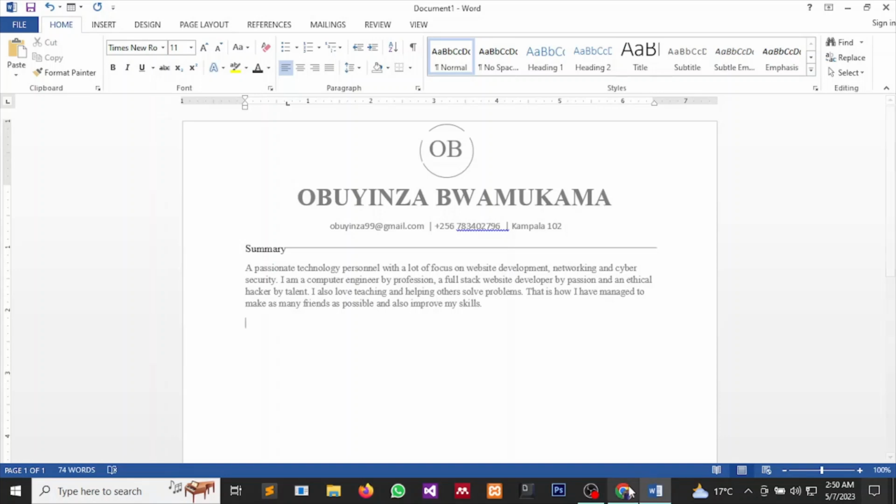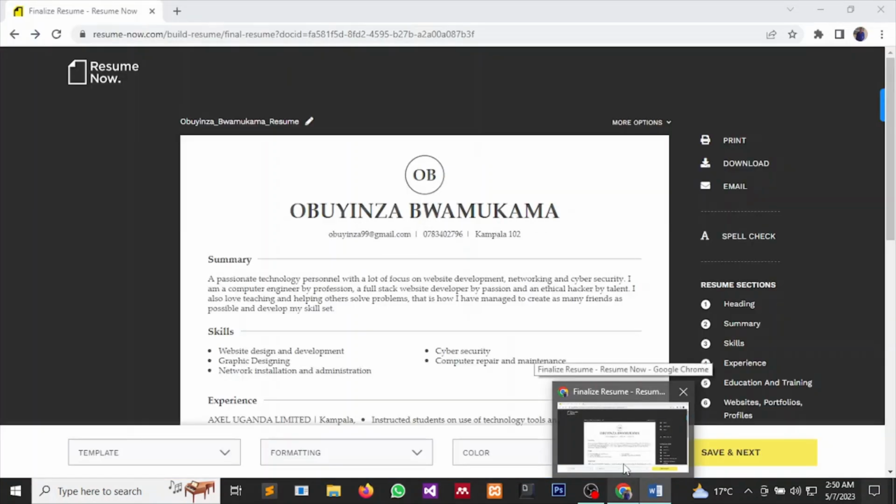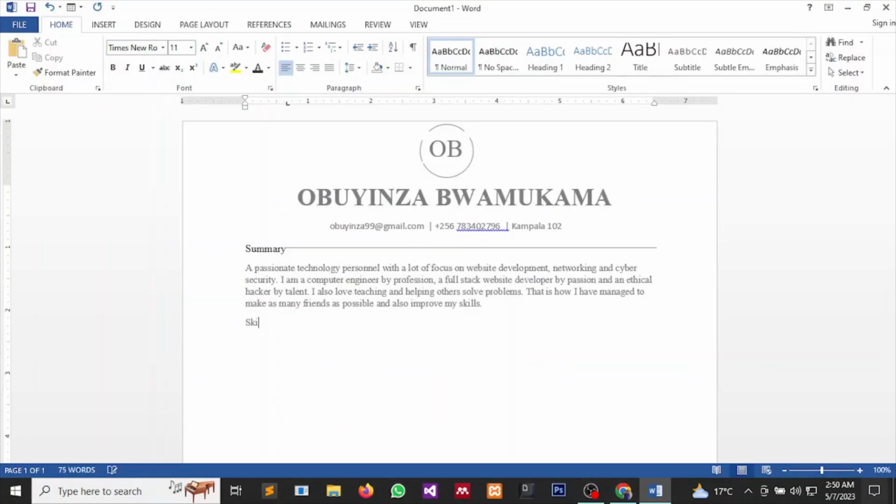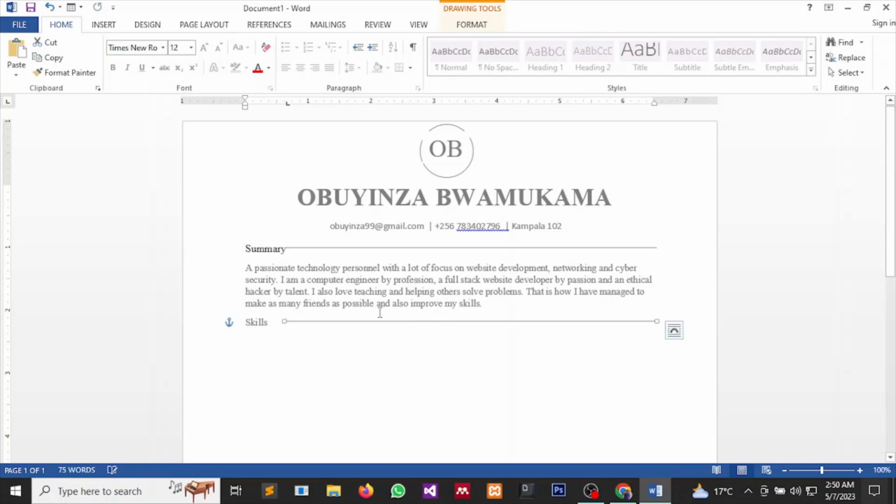So we are going to go to the next section, and the next section right here is the skills section. So first of all, I want to type in the skills, and then I also need a line. Now, instead of going back to insert and getting a new line, I just want to copy this very one. First of all, select it. You can also just copy and paste, but I want to press Ctrl and Shift and then move this line. When you press Ctrl and Shift, it allows you to copy a new copy of the shape or the component that you're trying to get, and also it will move it in a straight line as you see this.